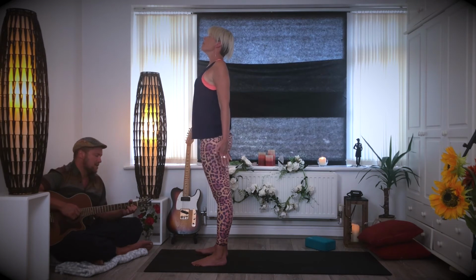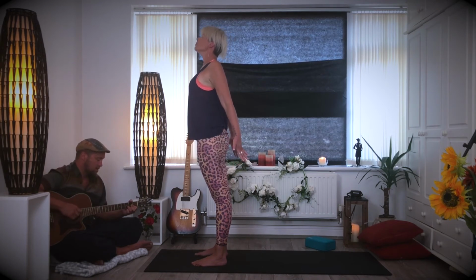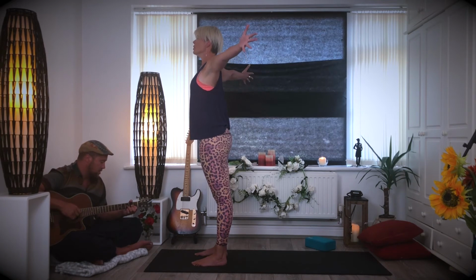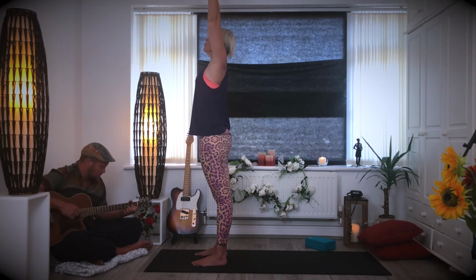Send the arms back, thumbs pointing forward. Bring the head forward. When the arms can't go back any further, let them come out towards the side of the room. Feel the arms rise like the rising of the moon. All the way up. Until the hands meet.